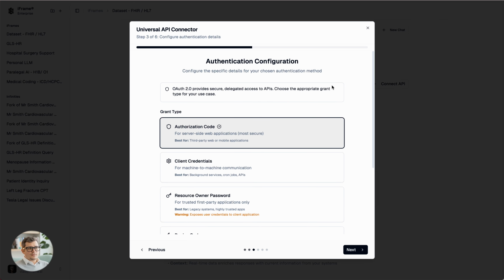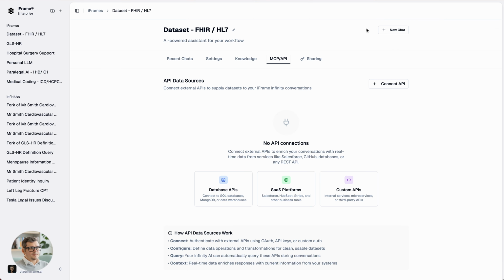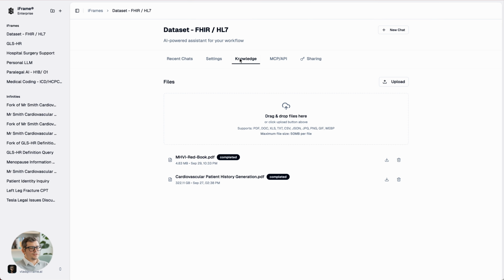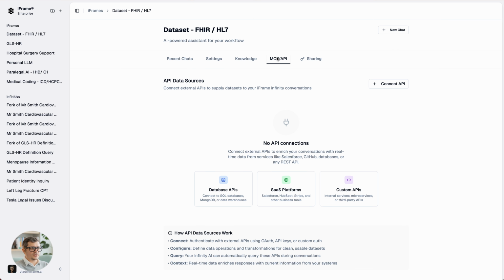When you have your knowledge and your MCP server connected, for example, to retrieve information from an electronic health record system, or if you want to fetch information about some specific case for an H-1B visa or some market analysis and so on, what you do is connect the source here, and then you can create a new chat in one click.